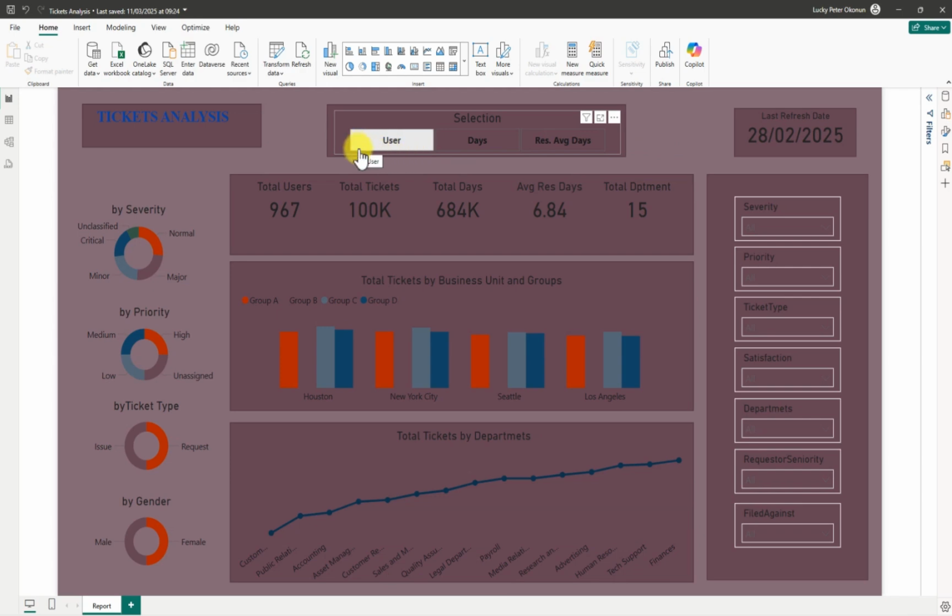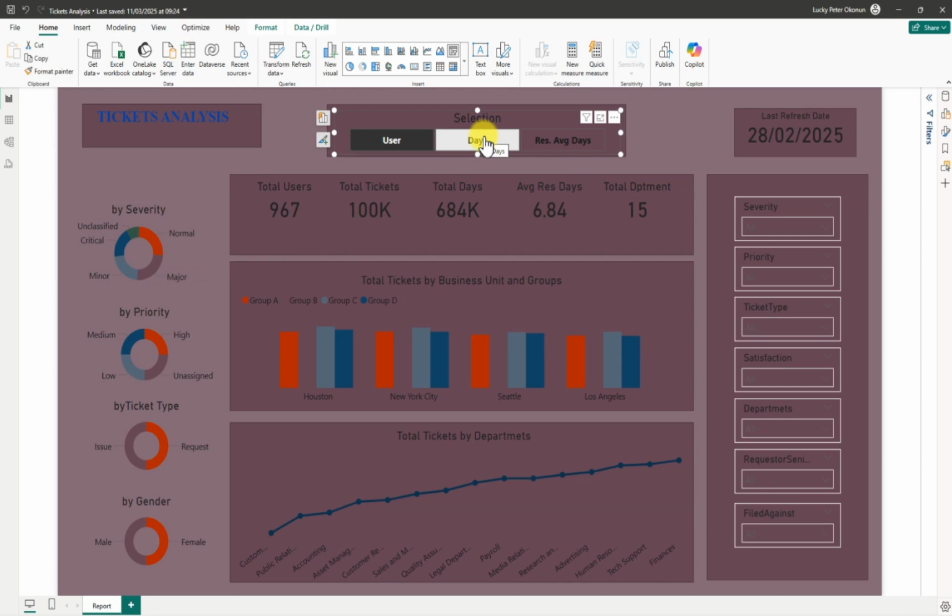For instance, now this is the selection. We want to see by severity total user. When we click on this, we'll see what we have. Look at what happened here. When you take a look at it vividly, you will see that something actually changed. When it goes to days, look at the days. You can see we have the days is major days and the normal days.